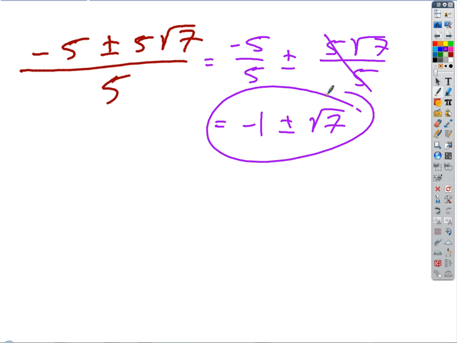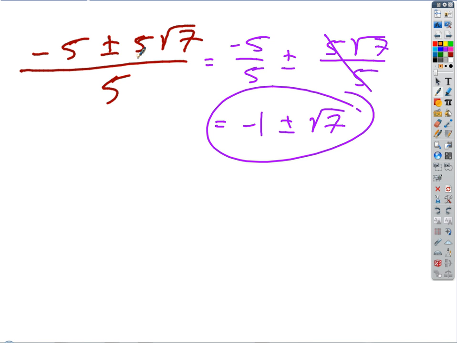Okay, but even if I go with the first one, now this is a little different. So if we look at our orange, oh, but you can't simplify that one. I can, you're right. If I leave it as a common denominator, notice that 5 is a common factor of the top and the bottom, isn't it? In other words, I could factor out, or undistribute, a 5 from the top. Now I want you to see this. Watch this closely, because this will clear up any misconceptions you have about when you can cancel and when you can't.